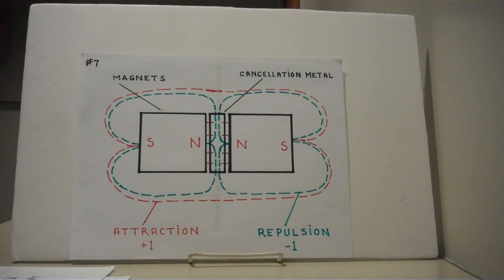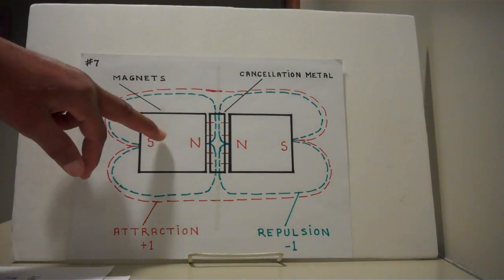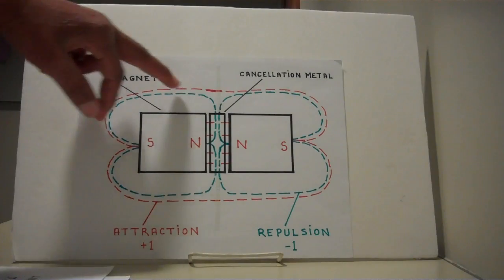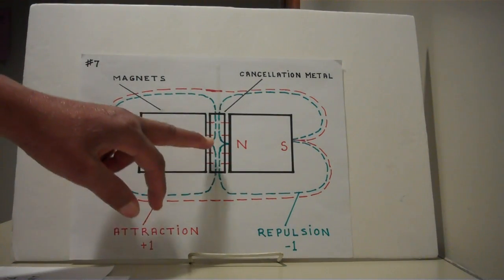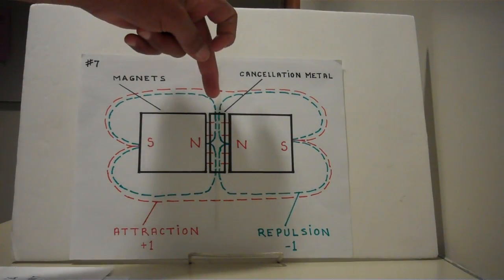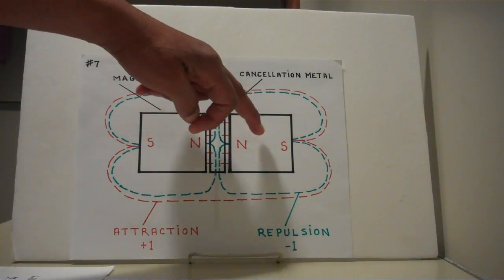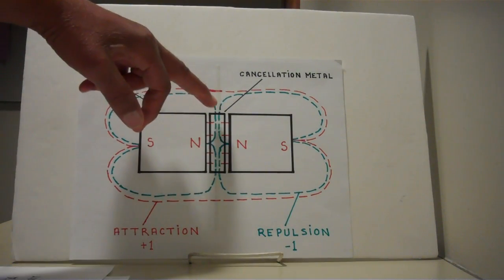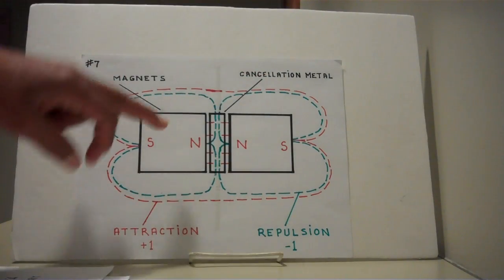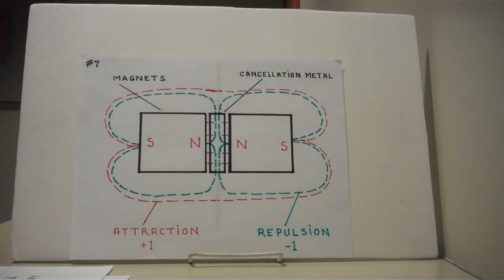The second type of permanent magnetic field cancellation is field force cancellation. When you have two giant magnets, and they are repelling each other, such as north and north, the blue field line shows how they look when they are repelling each other. But you put a piece of metal of an exacting thickness, width, and length between them, exactly in the middle. The magnets themselves are attracted to the metal, and the red field line shows this. They're attracted to the metal but repelling each other. The attraction is +1, the repulsion is -1. +1 -1 equals 0, a cancellation.